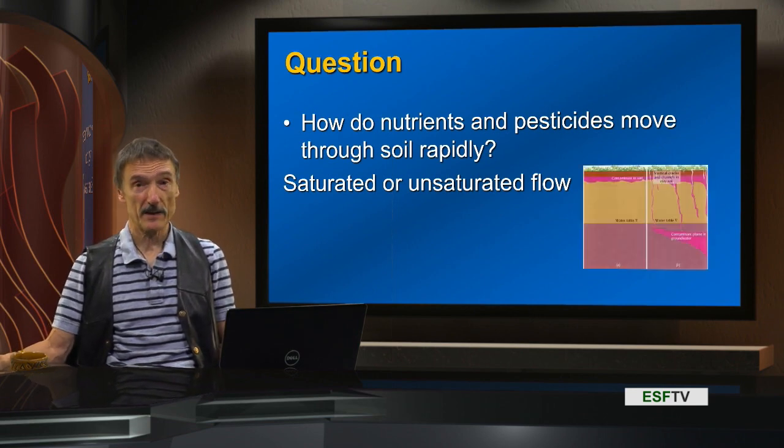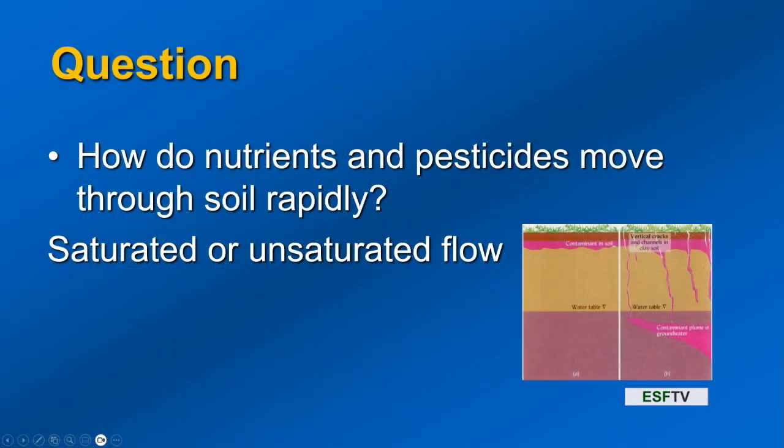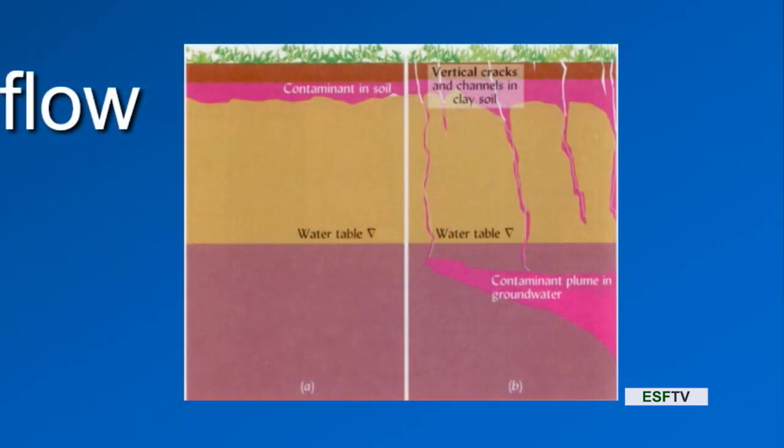And we showed this diagram, this picture, and this is the illustration of movement of water, saturated flow, preferential flow through large channels, and a lot of water moves this way. And we talked about contaminated plumes and how they arise. Okay? Preferential flow. Again, reinforcing what we talked about last week.